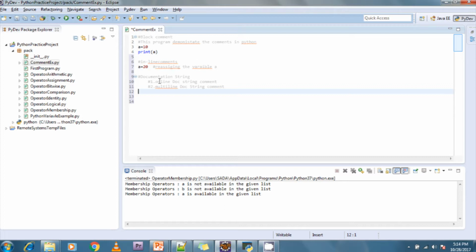This is the one line documentation string. A one line documentation string fits in one line, begins with the triple quotes and ends with the triple quotes. There should not be a blank line either before or after the one line documentation string.